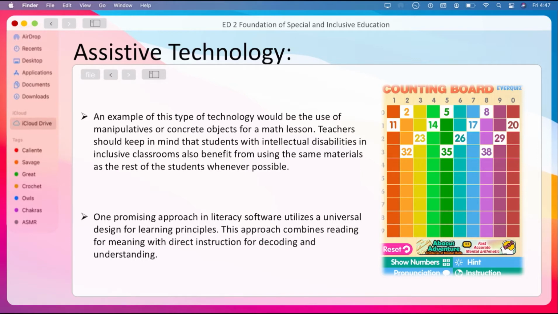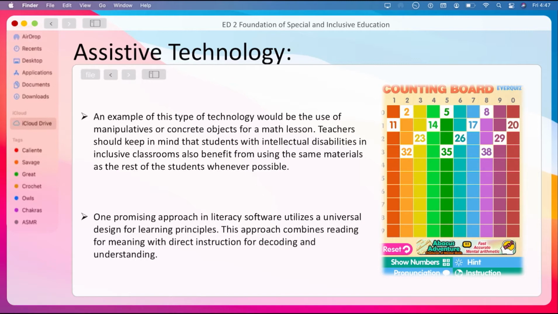An example of this type of technology would be the use of manipulatives, visual aids, or concrete objects. When you say math lesson or math subject, teachers should keep in mind that students with intellectual disabilities in an inclusive classroom also benefit from using the same materials as the rest of the students whenever possible.